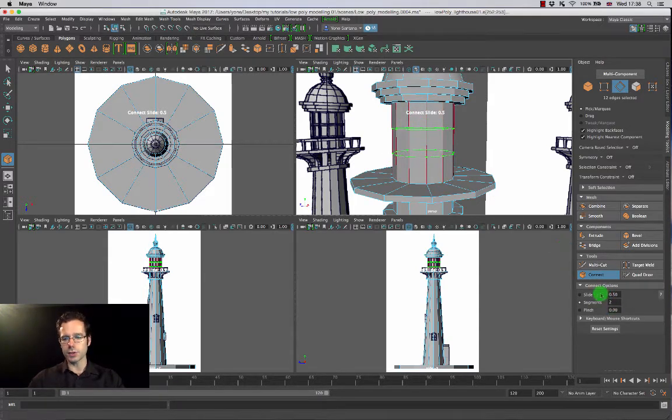Now there's another two options that I'm not going to be using, but they are the slide tool over here, and these tools you can actually click with the middle mouse button in the viewport, and that will allow you to slide your edge loops up and down as you go creating them. You can pinch them as well so they can be closer together or further apart, but I actually want to split these up in regular segments, so every segment is going to be exactly the same as the other.